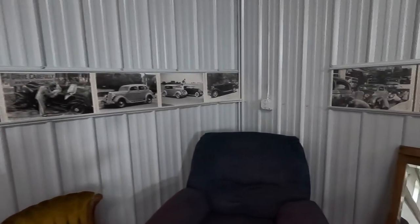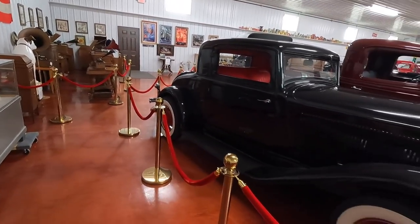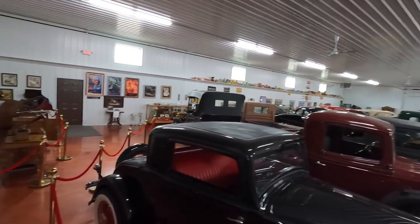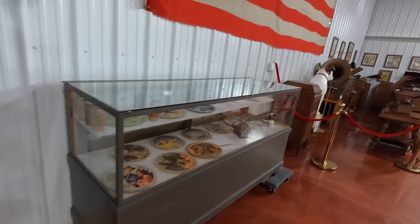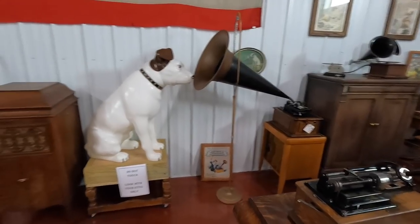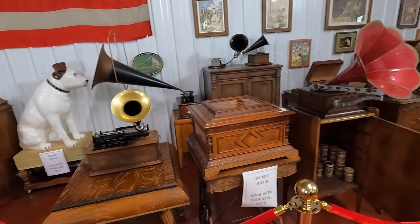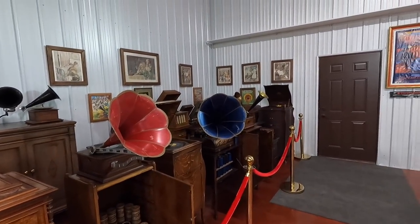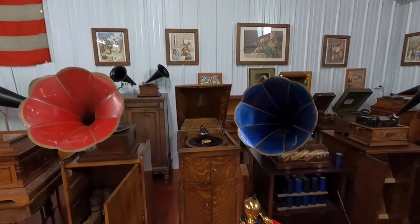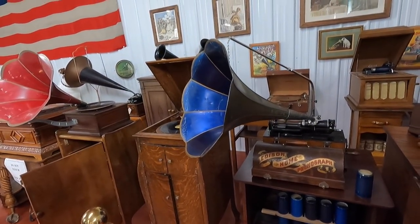It's pretty interesting that he'd even know about Quartzite. He said, oh yeah, I've been down there — big old flea market. Quartzite back in the heyday was a lot different than it is now. You could find old junk like this. Here you go — old Victrolas. Dog listening to the music. Wind them up, play the old tunes. Old-time stereos right there. Pretty nice. You got a round cylinder that had the music on it.